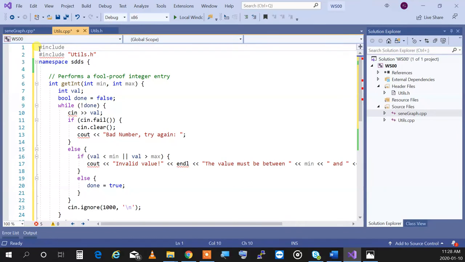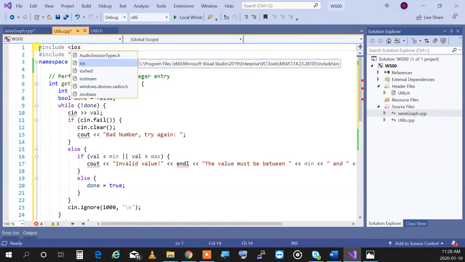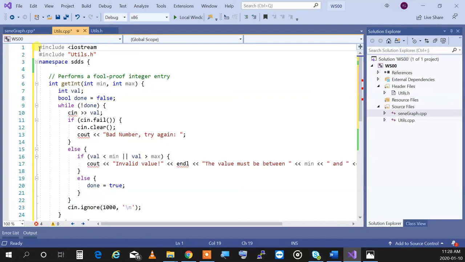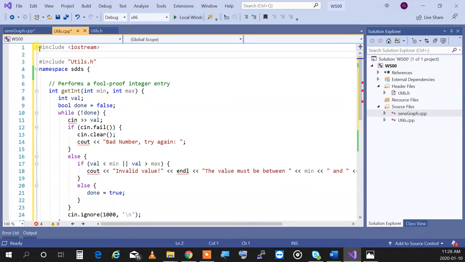Don't do that. Always have your includes where they are actually needed. So include, I'm going to say iostream. And iostream is the header file in which I have all the stuff for input and output streams. And in C++, we don't put any .h for our library stuff. It is in the library. It doesn't have .h. So include iostream. And immediately after that, I'm going to say using namespace std. And therefore, cin and cout now will have a meaning.